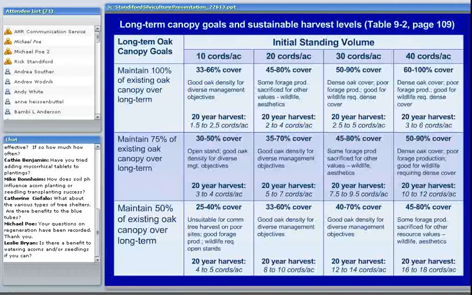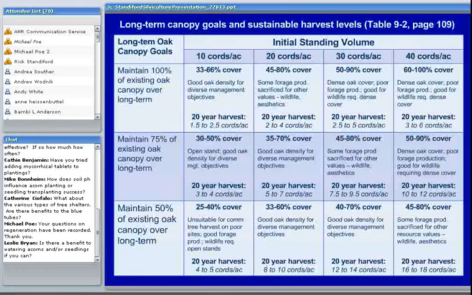There's a methodology outlined in the guidelines book about how you can actually calculate how many cords per acre you have. We have some volume tables and some data sheets that you can use to collect data from plots. Those of you who are going on the field trip will have a chance to do some of this in the field when we are at one of the 3 locations. But based on the current volume per acre, we crosswalk that to how much crown cover there is, and then we tie that in with what your long-term goal is.